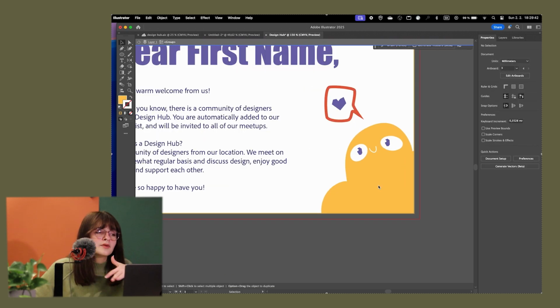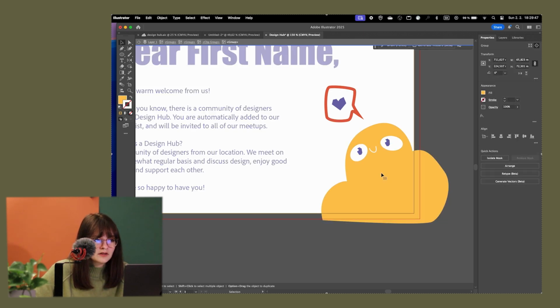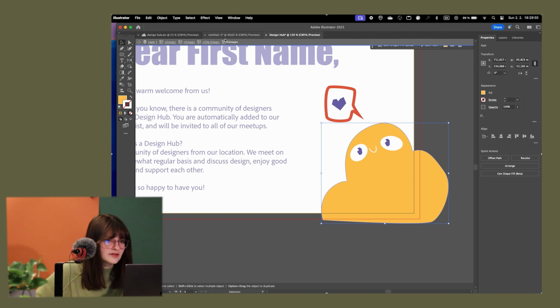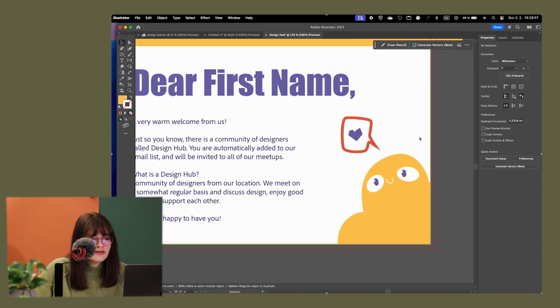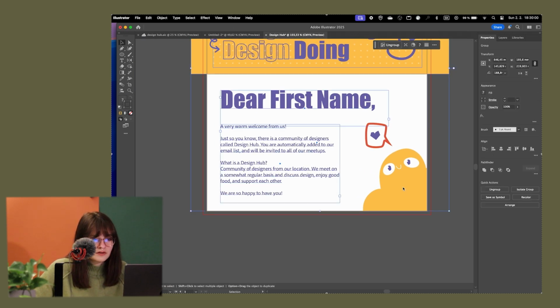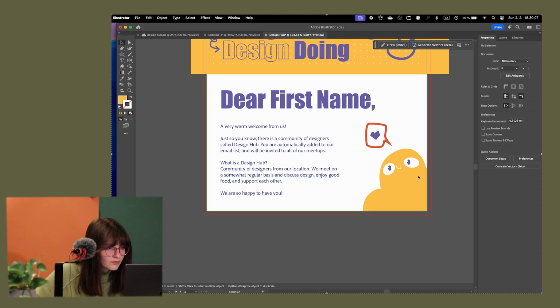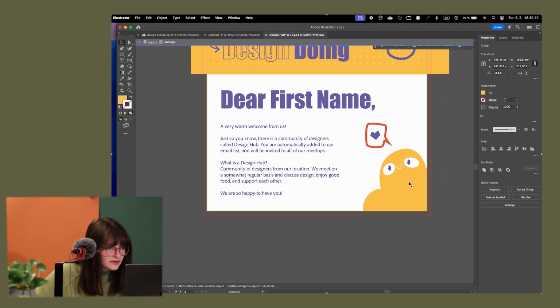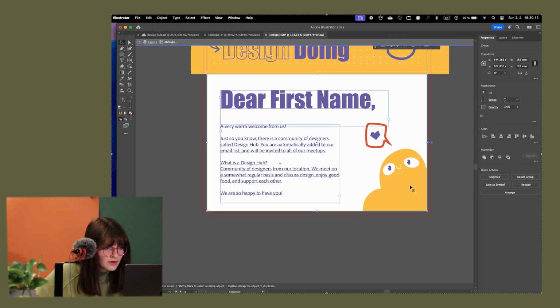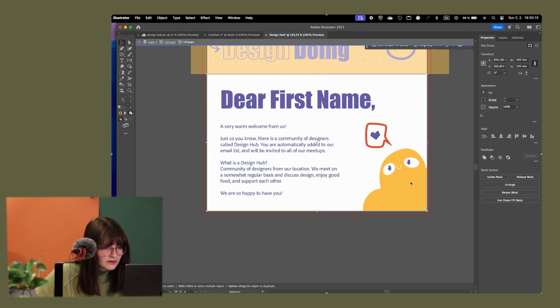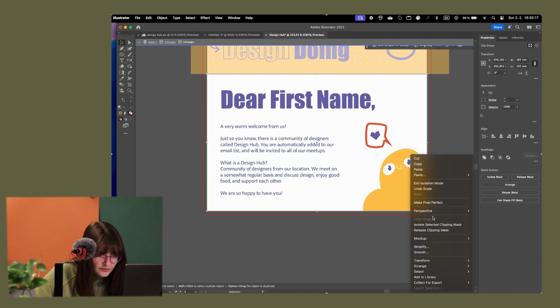So the more times you click, the deeper you get into the layers. So now look how deep I am. In here you can see the layers. And this is inside of a clip group of something. And now I can disable the clipping mask because I don't need it. So we go one click, we are inside the group. Second click, we are inside of this group. And third click, we are in the layer. So now we go release clipping mask.